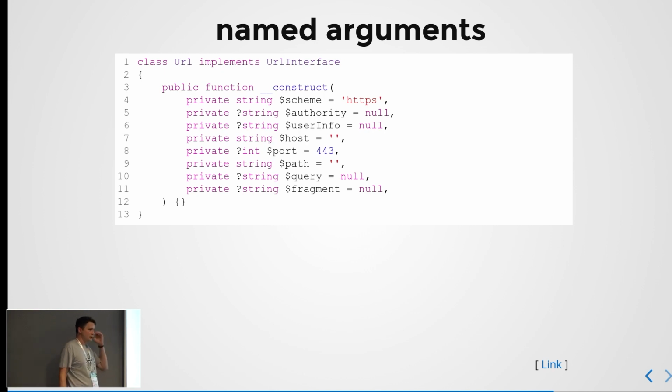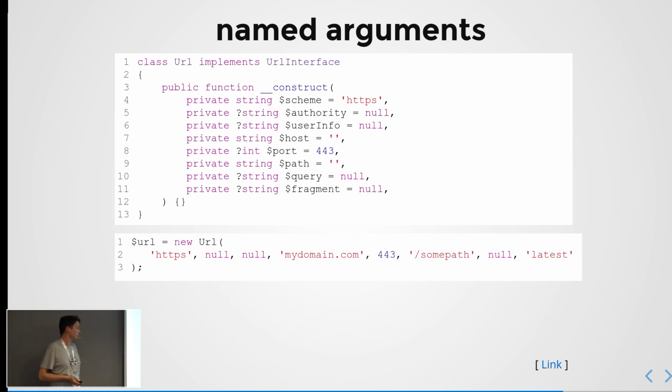This is, of course, not the best way to code. You could already consider it a code smell if a constructor has so many arguments. It's not so good, but sometimes it happens. Okay, what's the problem with that? If I want to instantiate that object, I need to write a lot of things. I have to write HTTPS, although it's already default. I have to put null there sometimes and stuff like that. It's not really readable. It's a lot of typing.